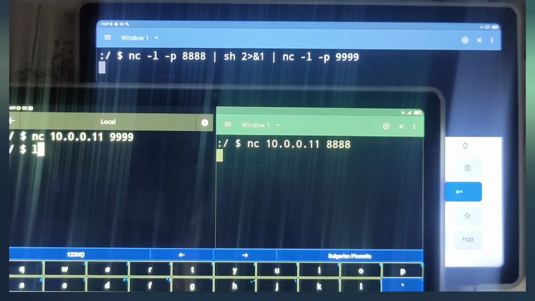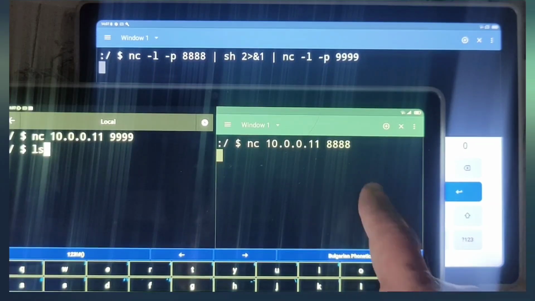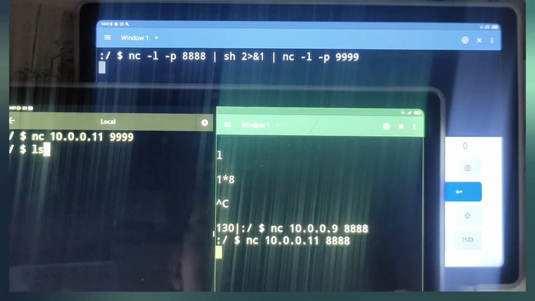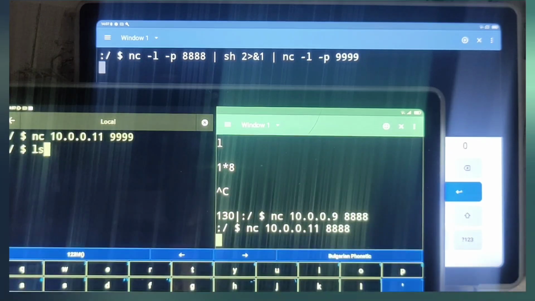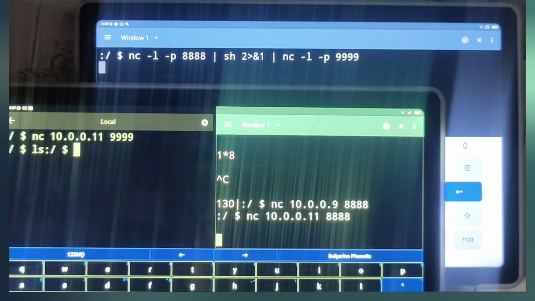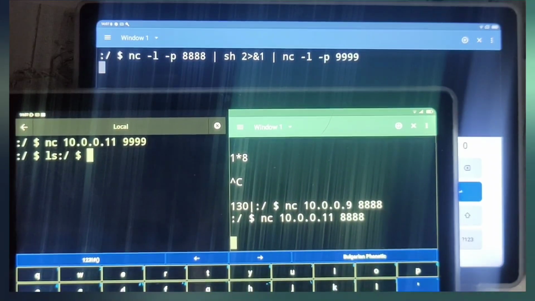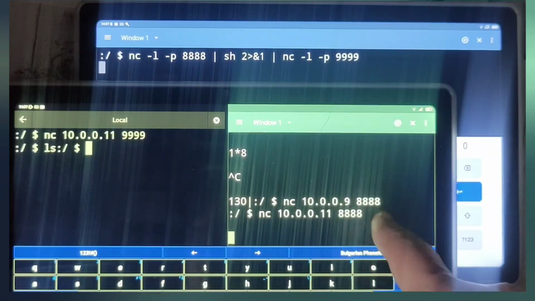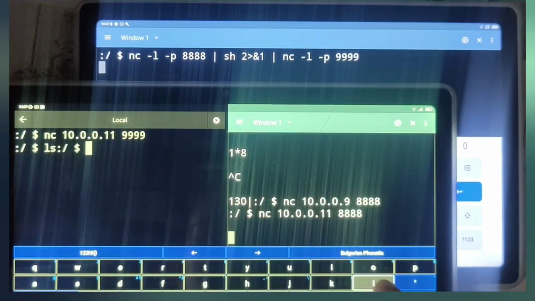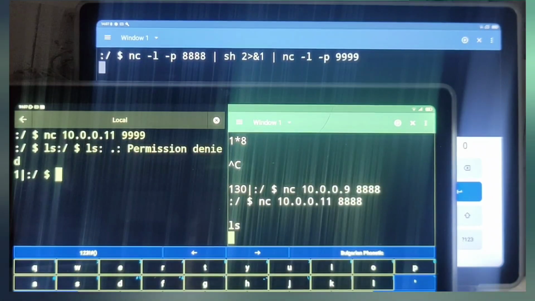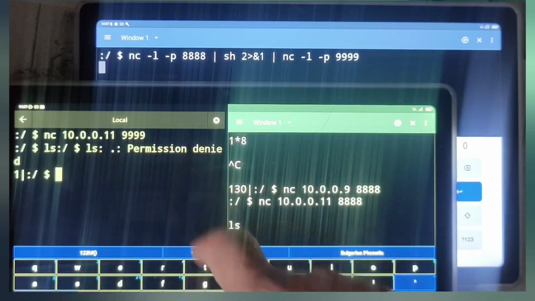So if I'm saying ls, you see me typing it appearing. So you see, yeah, I am at the top of the directory tree, and well, weird is that it should actually have told me, or maybe I didn't type it correctly. ls, yeah, that's what I was looking for. Permission denied.